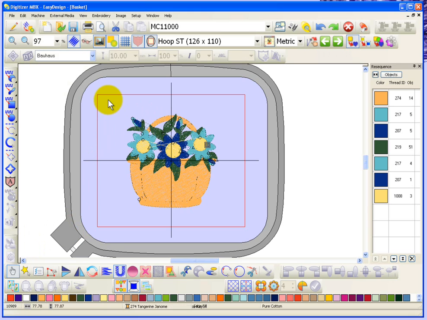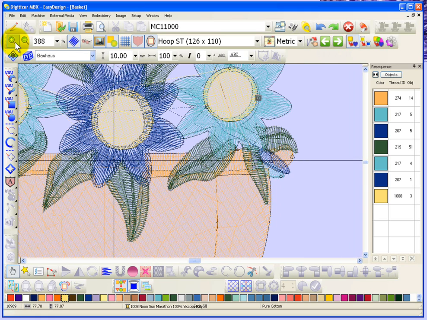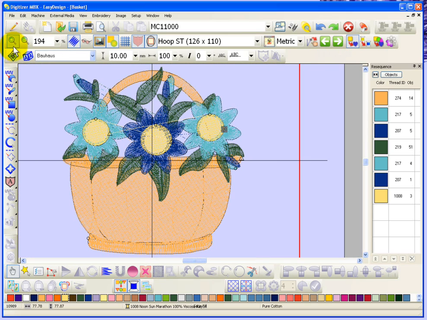Now, I don't suggest that hotkeys are the most important thing to learn when you first learn about your software. However, the more you use the software, the more the hotkeys become almost like second nature. And it makes your work a little bit faster and a little bit more fluid, because instead of always having to come up and hit the zoom button up here, if I know that if I just type Z on my keyboard, it does the same thing, I don't always have to reach for the buttons.